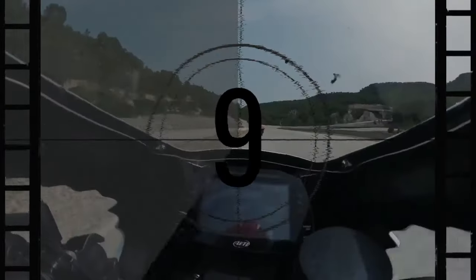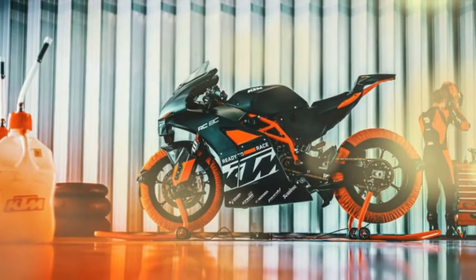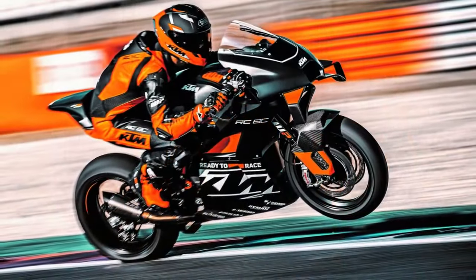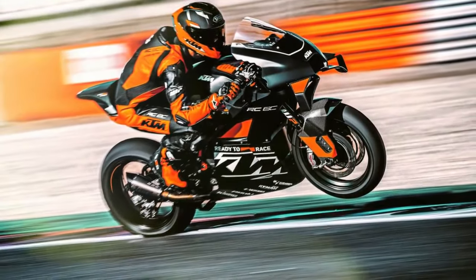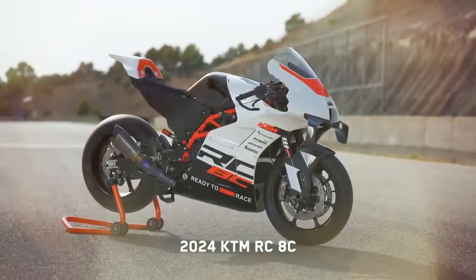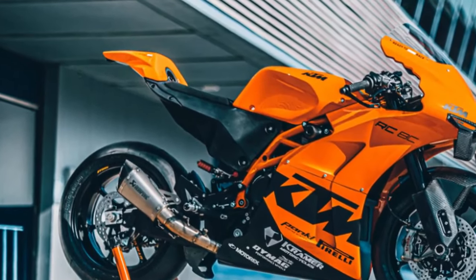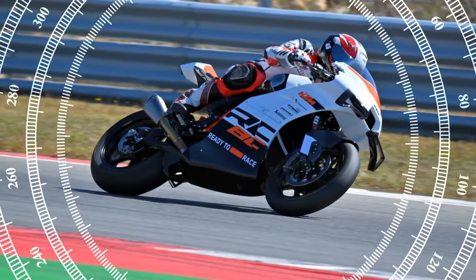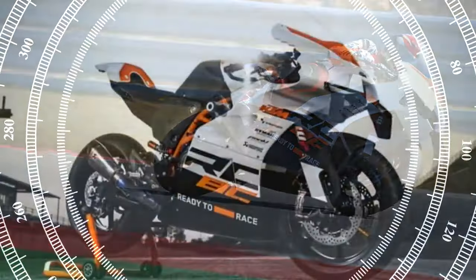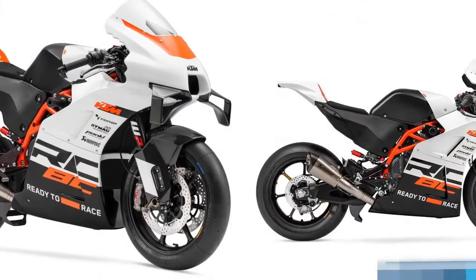The new bike is more willing to rev than the old — you can hold on to the gears longer, rev the engine harder, and on open sections of track the new RC8C is noticeably faster. It's not a crazy blur of arm-stretching power like a 200-plus-horsepower Ducati Panigale or BMW M1000RR, but with only 313 pounds to accelerate, it's certainly lively. Both engine maps feel similar once the throttle is beyond 30% open; it's the initial pickup that changes, and the second map is sharper in this regard. The new over-rev facility and the map's aggressive delivery allow you to push for lap times, driving harder between apexes as you hold on to gears longer. The LC8C unit is slim, light, and above all flexible — usable drive lower down and through the mid-range makes it easy to ride when learning a track or riding tired, while its free-revving top-end fizz delivers in spades when you're hunting down superbikes or chasing a lap time.